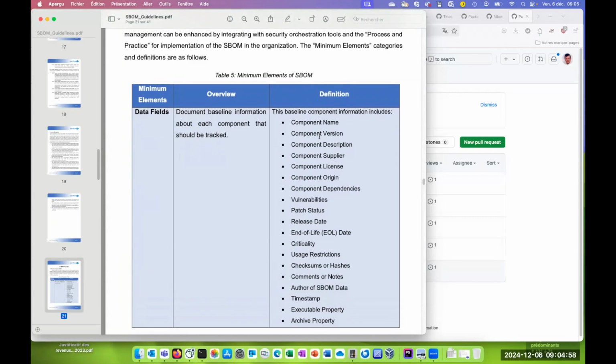to do this. For instance, they require the end of life date for a component, but I don't see how you can fill these fields. You don't necessarily know when the component will be terminated.